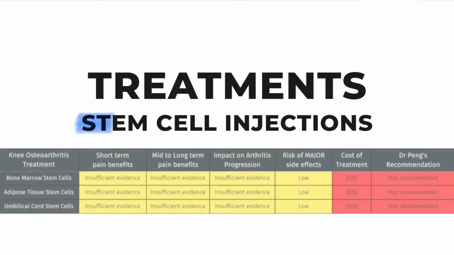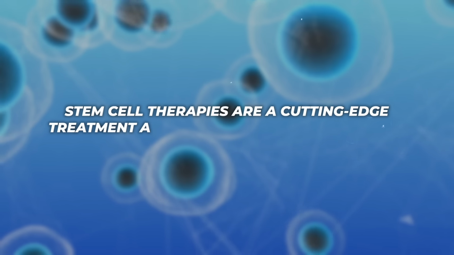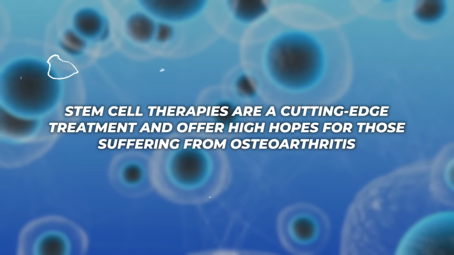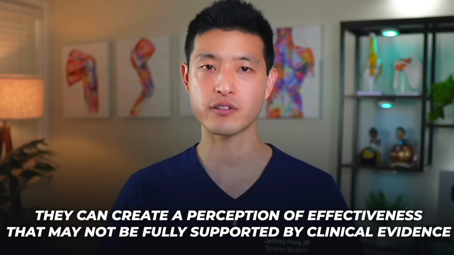Now I'd like to move on to the field of orthobiologics and regenerative medicine, and we'll first talk about stem cells. Stem cell therapies are a cutting-edge treatment and offer high hopes for those suffering from osteoarthritis. However, while there has been substantial media coverage and marketing efforts surrounding stem cell therapies, they often highlight anecdotal success stories. And while personal stories can be very compelling, they can create a perception of effectiveness that may not be fully supported by clinical evidence.